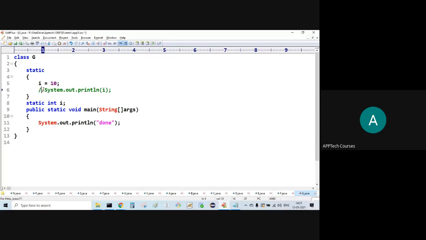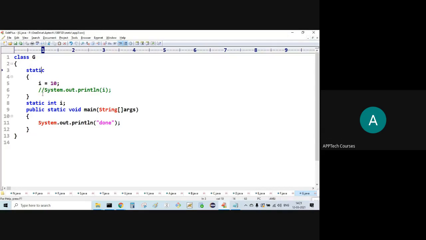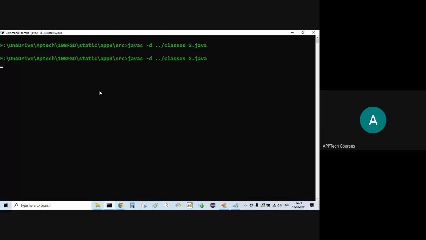Illegal forward reference error. Modification is possible because it is considered only as a field. But if you are trying to find out the value of I, the compiler doesn't know it is I. That is why illegal forward reference error.